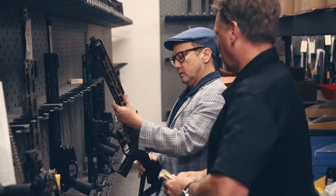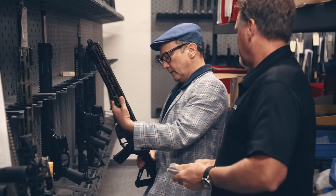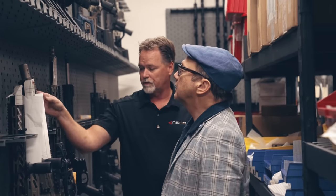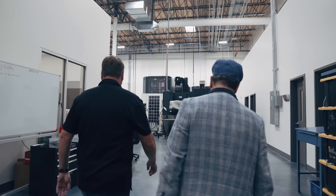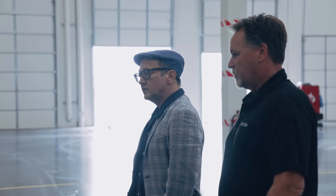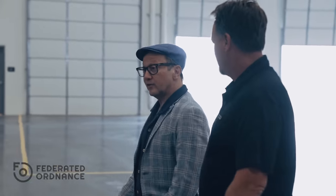Okay, 22s. So this is for target shooting. Target shooting, yeah. And then we do stuff like this. It's integral suppressed. So it's a short barrel with a suppressor where we integrate it. You don't have the ammo, but we haven't seen any that's real big. The price for ammo.